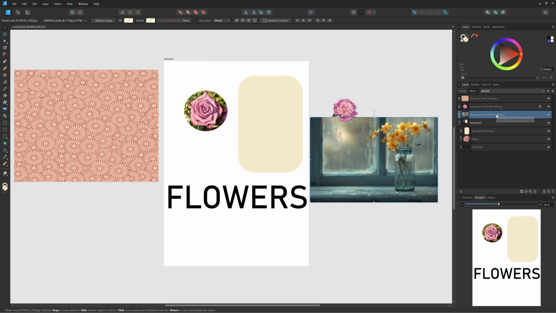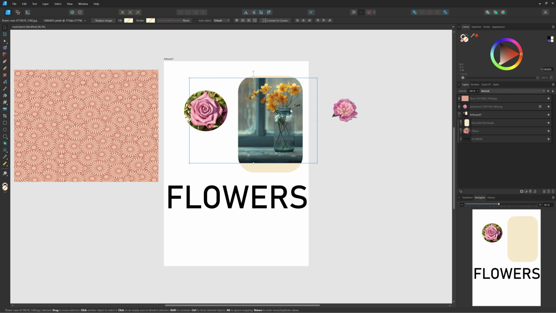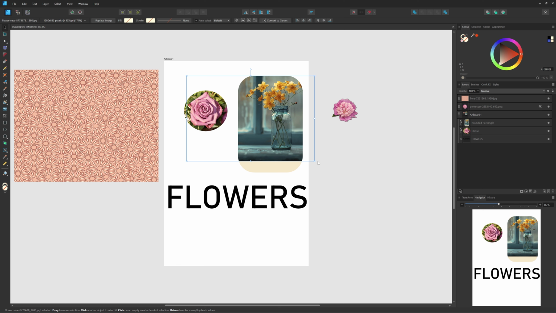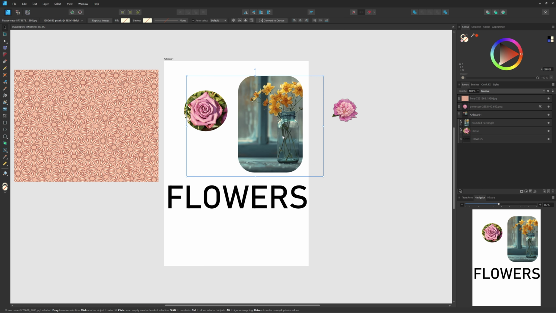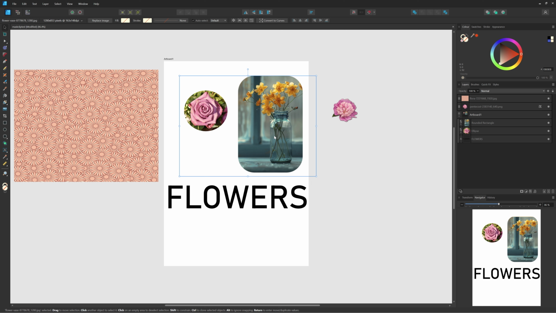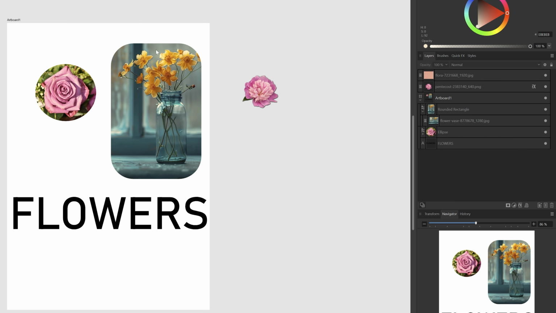So I'm again going to drag this picture on top of the rounded rectangle layer here. And because I did move it on top of it first, it's no longer visible, but I can move it like this and then readjust it a bit so it's the right size, something like that. And as you can see now here, I have my rounded rectangle, and beneath the rounded rectangle, we have the picture because it's clipped by the rounded rectangle.